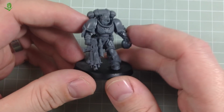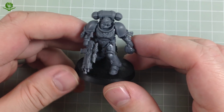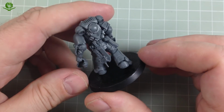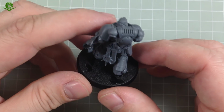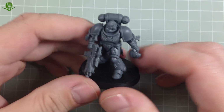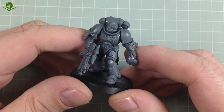Anyway, now that it's done, here we have the finished figure. And I have to say, now I've had time to look over him while I've been building him, he is a bit more detailed than your regular rank and file Space Marine. There's a lot more detail and crispness to his arm, a few more vents and seam lines and things here and there. I mean, intentional seam lines, panel lines here and there.